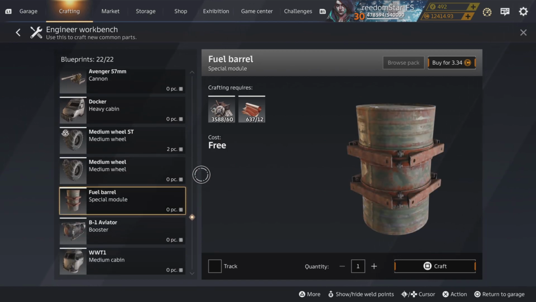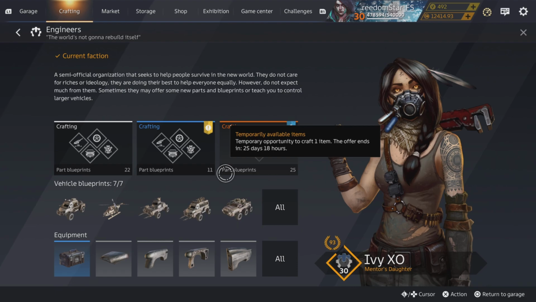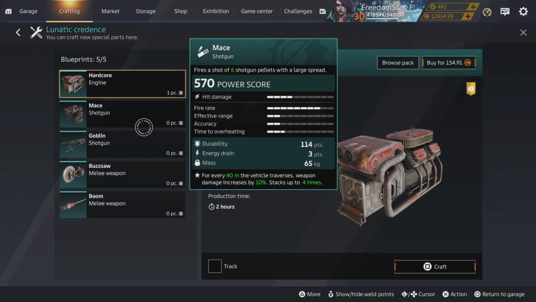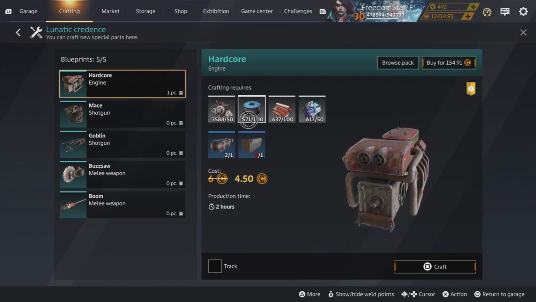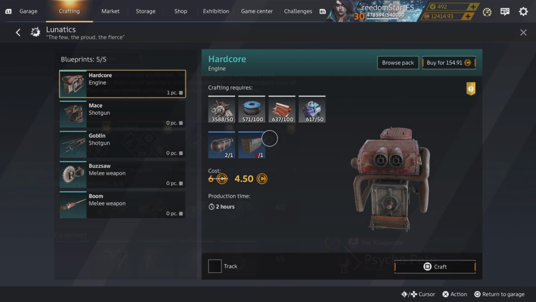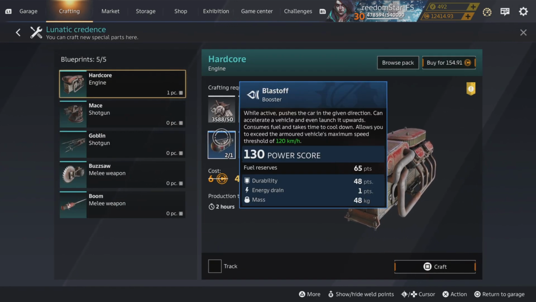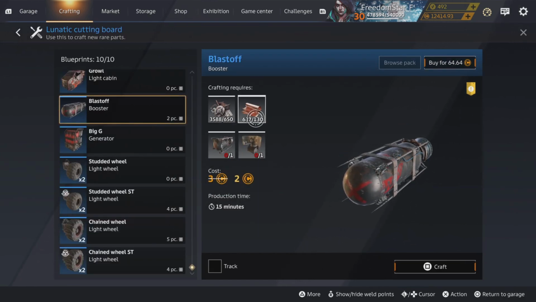Versus this one, where it's only 60 and 12. And that is something else you've got to keep in mind: the higher the rarity. So let's go here. Now you see right here, you're going for wires and plastics, but you can also see you need the 2 blues.